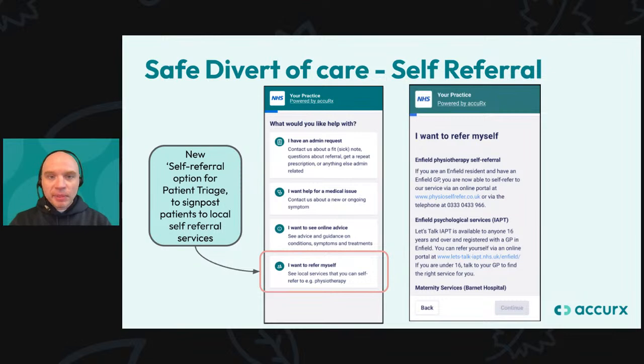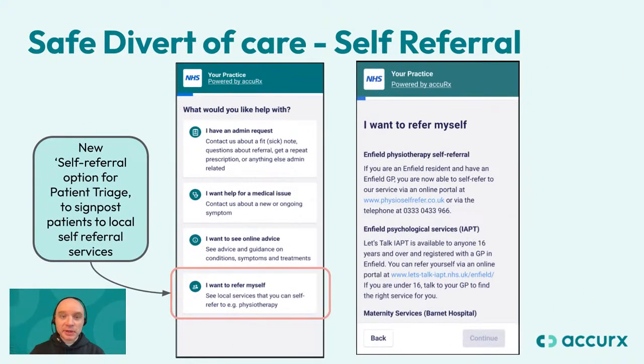No good doing all that if we're doing things that we don't need to do, because we're talking about time that we need to gain back, and there's lots of things that a general practice is asked to do that either is not appropriate for us to do or simply doesn't need our involvement. So we've created self-referral, well, not created self-referral the concept, but created self-referral as part of patient triage, which is a customizable link right at the front end, which I'll talk about why that's important, which allows you to put in all your localized self-referral services, so IAPT, physiotherapy, audiology, etc., which means that you can get patients to go there earlier rather than coming to you first.